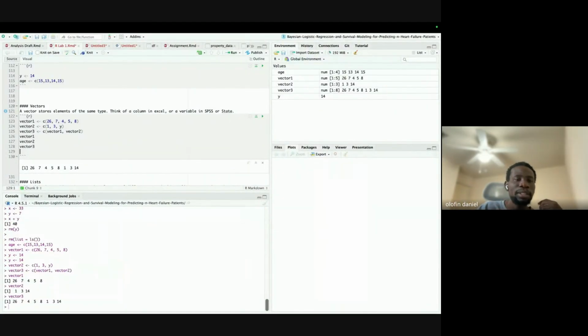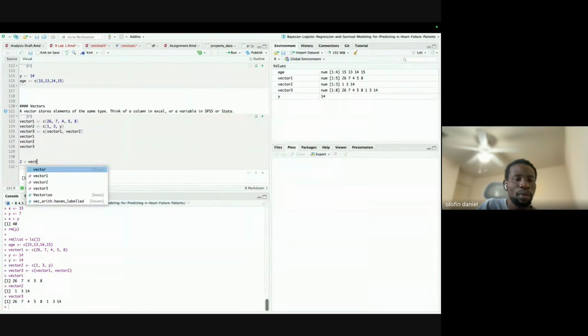And something about vectors is that you can also do arithmetic operations with vectors. So you can say, let's say 2 plus vector 1.